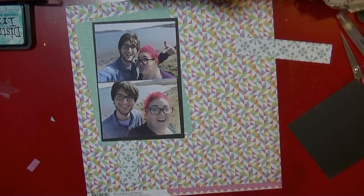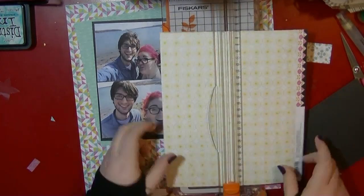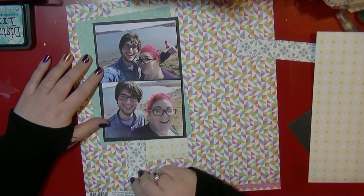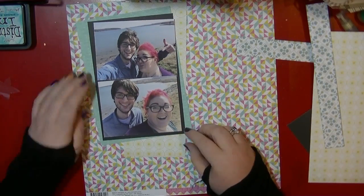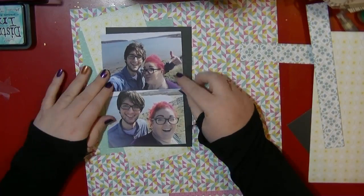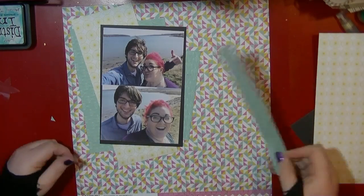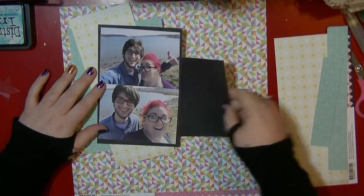I've added the black paper for outlining it, and that is actually the B-side of one of the pieces of paper, so I didn't have to go into my stash for that, and it really makes the photos pop against this background paper. I am going to be inking everything in black as well, just to help everything pop. And it's while placing all this stuff down that I think I need to go for a jaunty angle on this layout. So be prepared for a jaunty angle.